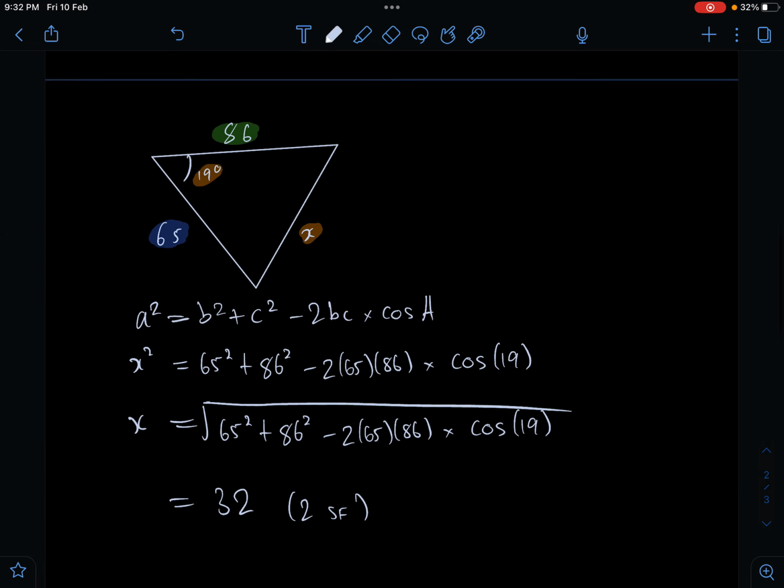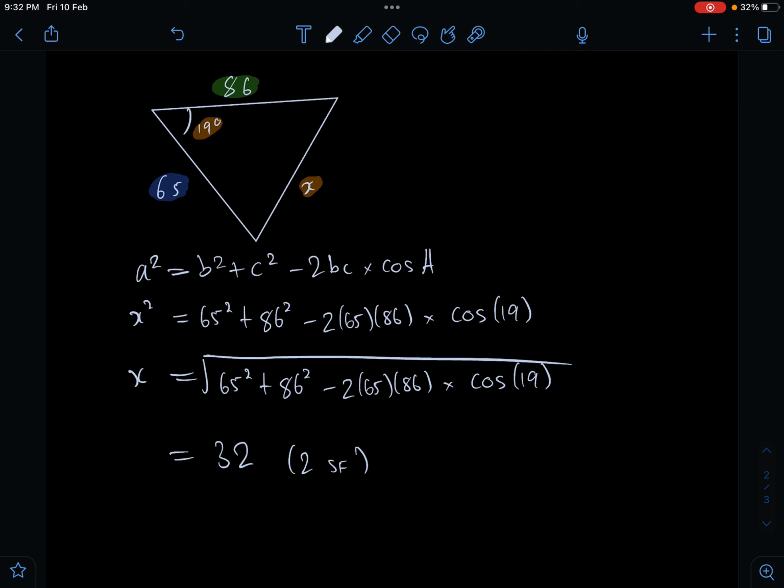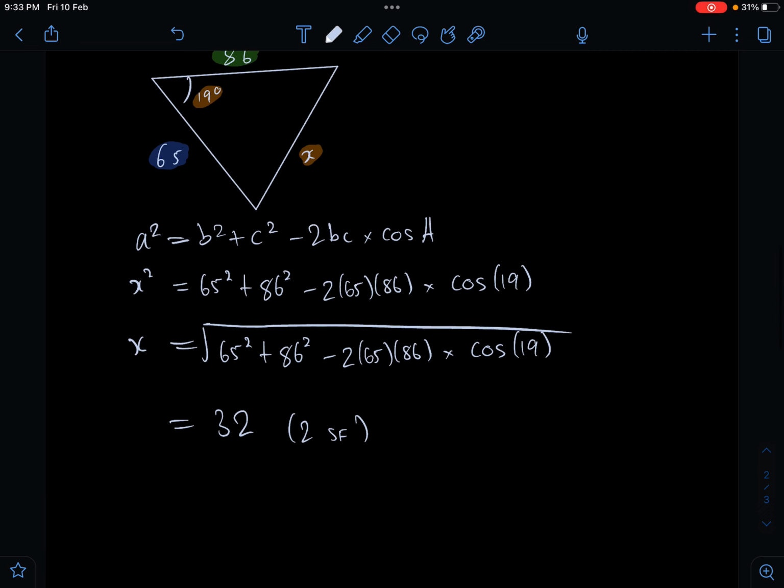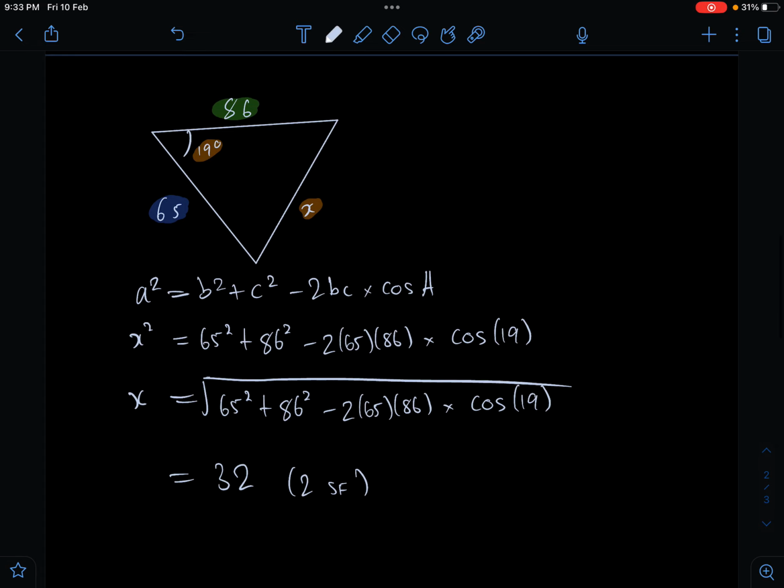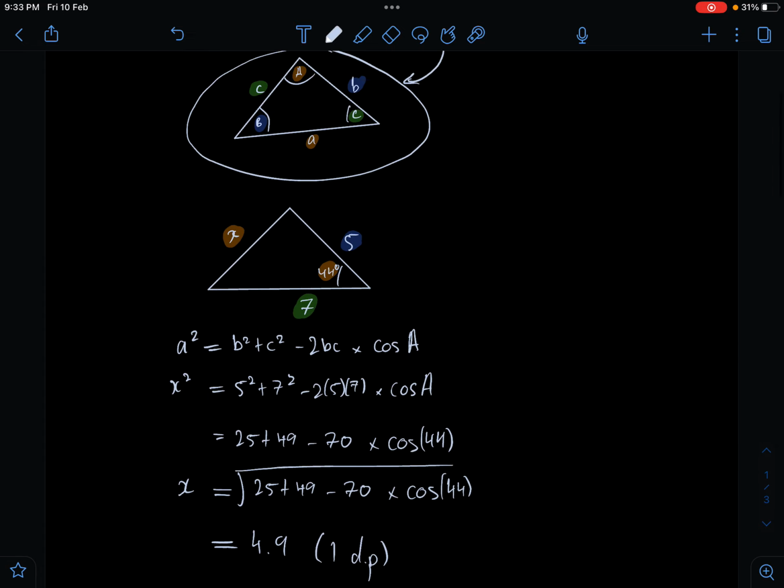So again, this step here from this one to this one is all just calculator work. It doesn't take too much mathematical skill. It is quite a lot though to put into your calculator, so like I said on the previous question, go slowly, make sure you put everything in correctly, and look at your answer and say, does it logically make sense? If I get an absurdly small number or an absurdly big number, it wouldn't really fit with the 86 and 65.